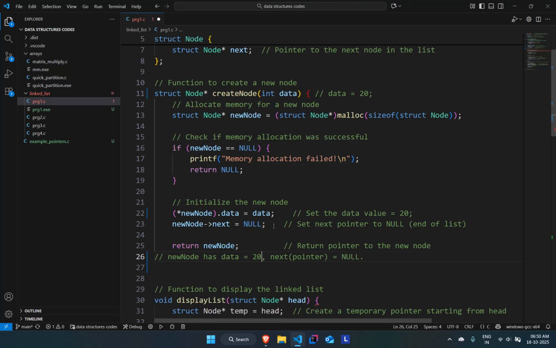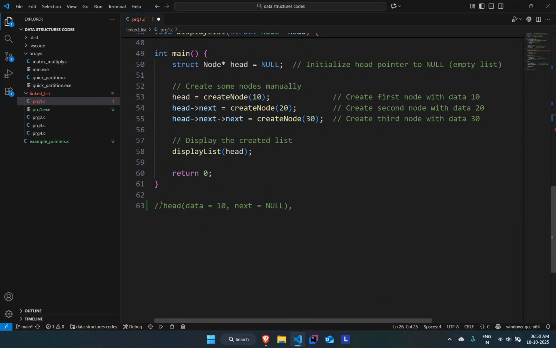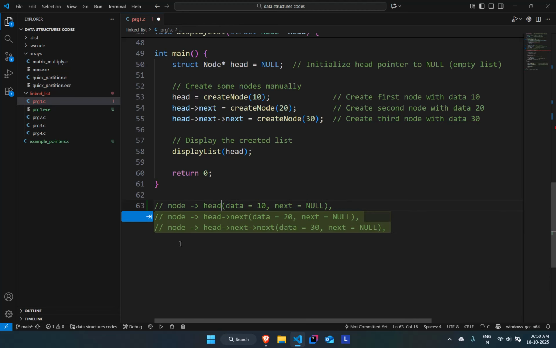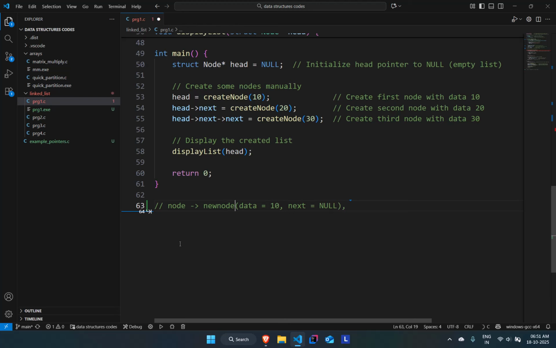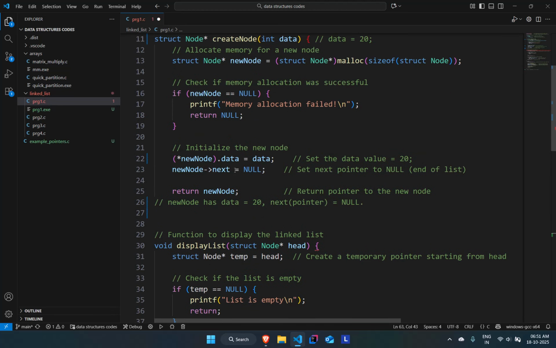Okay, understood. And now what are we returning? A new node. So here you might be thinking, what happened here is we had a node which is pointing to what? A new node, which has some value in it, and now this is pointing to what? This is still not pointing. See, what happened here is, the new node is pointing to what? Null. Our next is pointing to null.